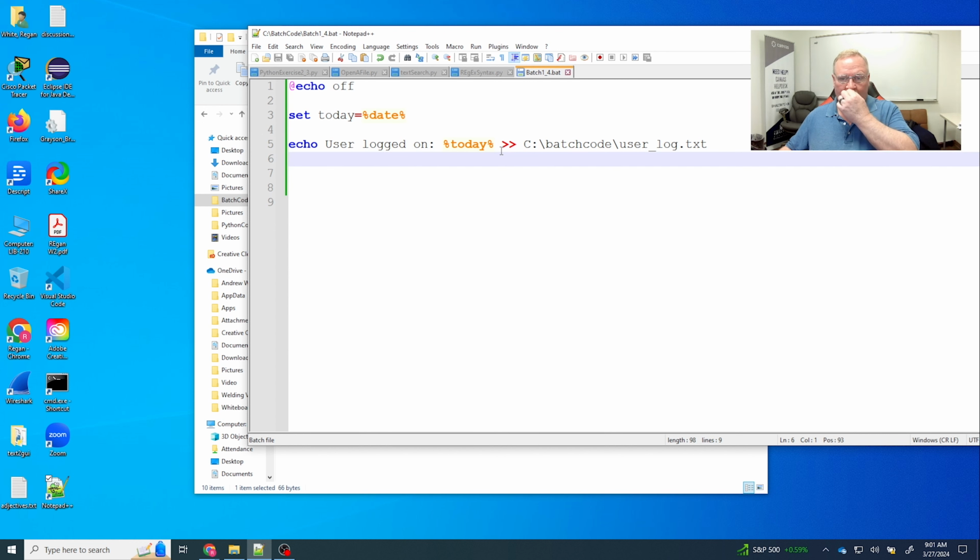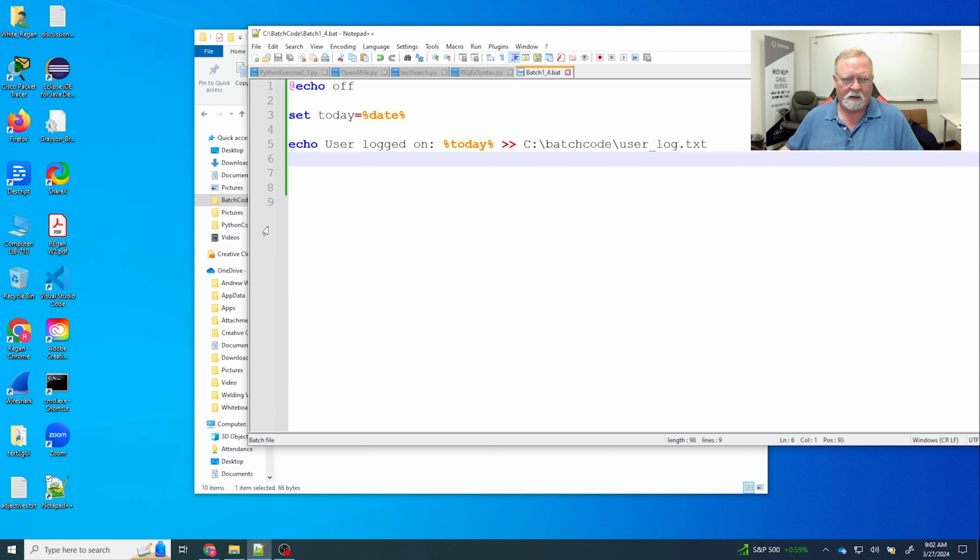Ordinarily you would do this to a text file on a network rather than on the computer locally, so that you would go to the server and open that text file there, and that's how you would be able to tell what days the users are logging on and what days they're not. So we have a functional log file now. All we have to do now is automate it.